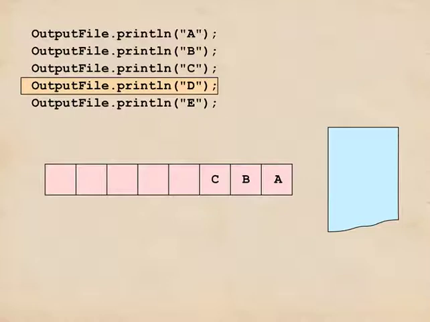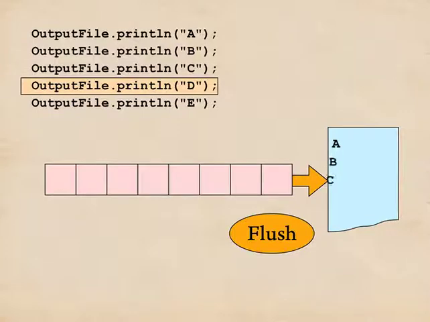But before we execute it, the computer says, you know what? I think it's time to copy this queue off to the file. That is a process that for historical reasons is called a flush. So when the computer decides, hey, hold on, wait, it's time for me to flush the queue, it then says, okay, the program stops running for a moment and I'm going to copy the contents of the queue into the file.